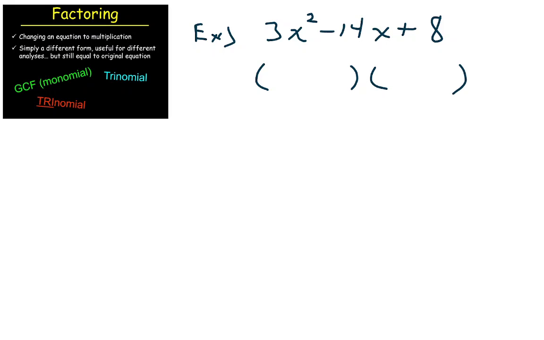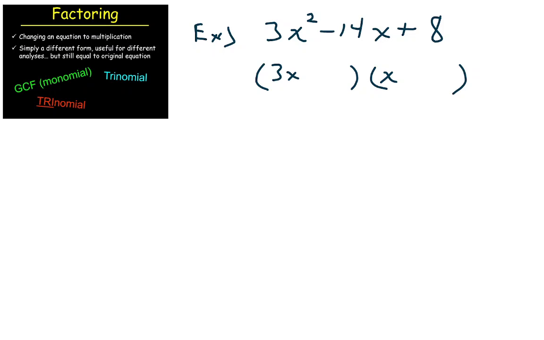Okay, so we've got this 3, and we're going to be working out on the x squared. Let's see. Instead of using x and x, I'm going to need 3x and x. Okay, that's important that you realize that we need a 3x and an x in order to achieve the 3x squared. Now, I still think about numbers that multiply to be 8. But they're not going to add to be negative 14. You're going to have to understand that they're going to check to be negative 14.